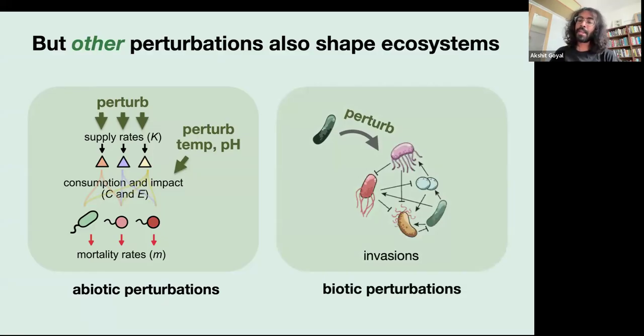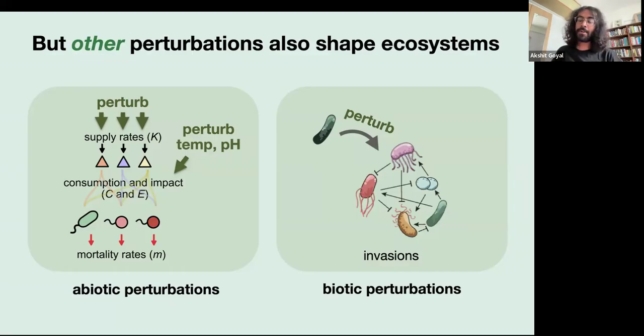So in principle, you can also think of an ecosystem at steady state and some sort of invasion process where another species from somewhere else is sort of coming in and perturbing the ecosystem, right? So you can even think of invaders in principle as biotic perturbations. And just to extend that further, even the process of how communities evolve in principle can be thought of this way, right? The only difference is that the invaders, so to speak, are not coming from outside the community, but they're coming from inside the community. They're mutants in principle of one of these species that are present in the community, right?